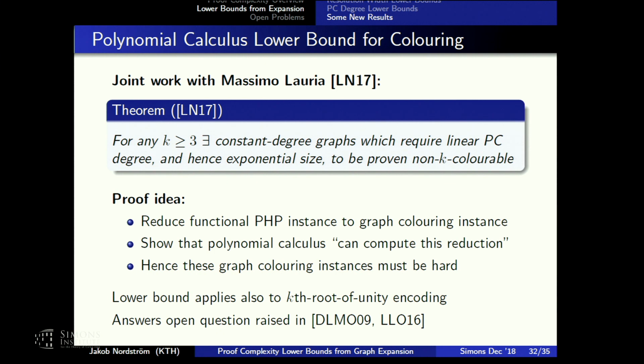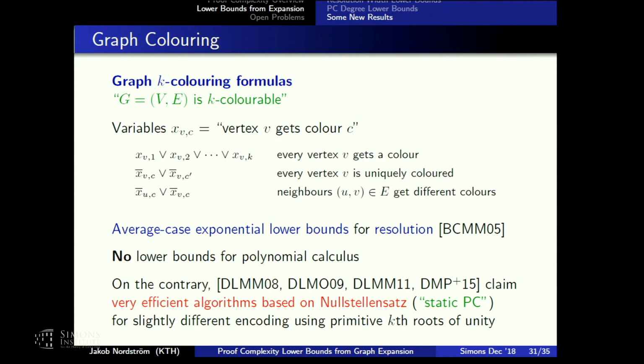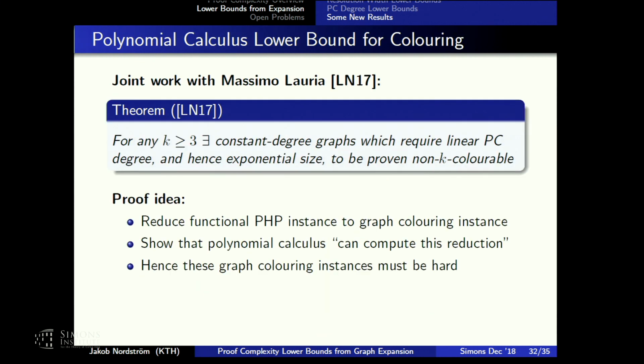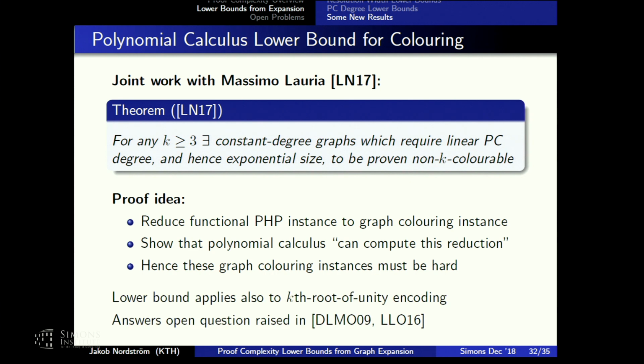And I should say that we use a 0-1 encoding for these variables. So these variables will just be set to 0-1. And you have axioms saying that x_{v,i} is just which color i the variable v gets. And then you make sure that every vertex gets just a single color. The papers over in the OR community use a slightly different kth root of unity encoding, but you can take our proof and make it work for their encoding also.